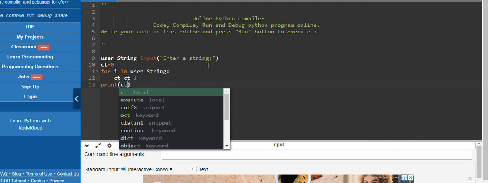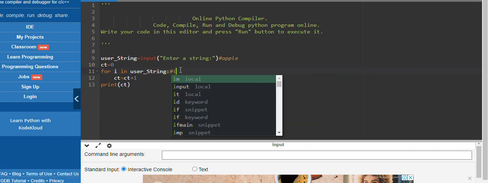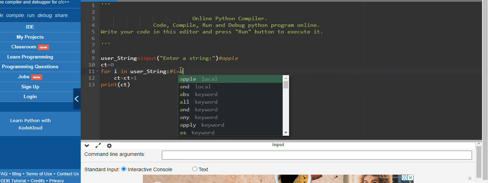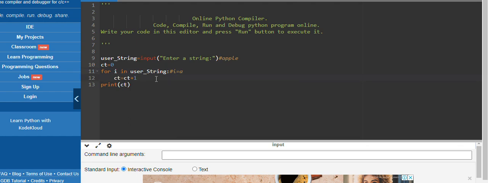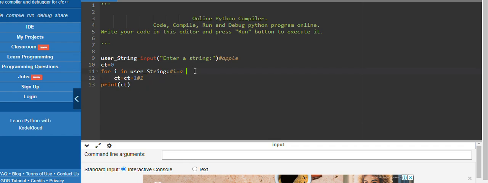Let the string be apple. At the first iteration, i will be equal to the first character of the string, which is a, and the count is 1. Next, at the second iteration we have p, so now the i value is p.